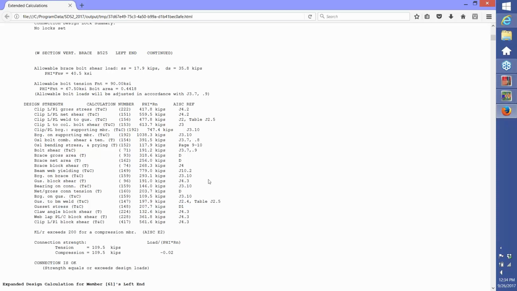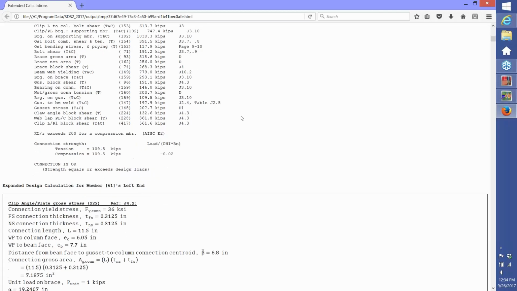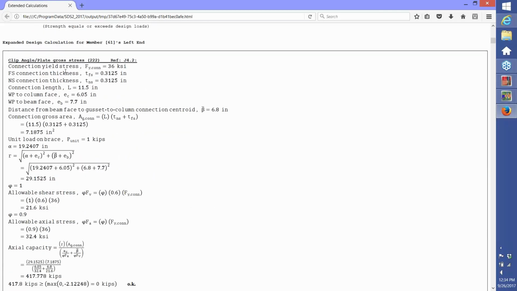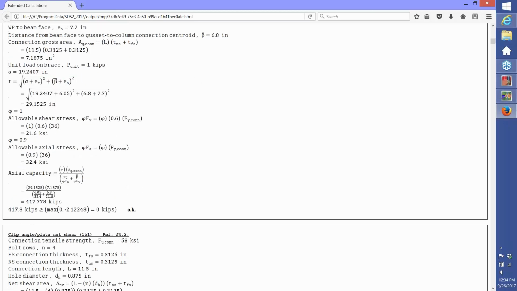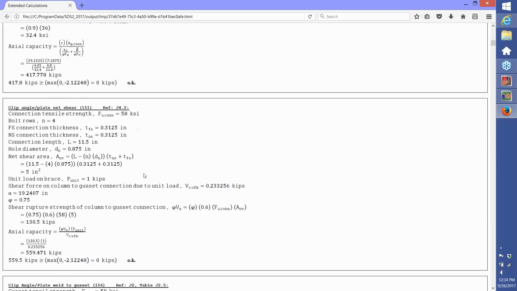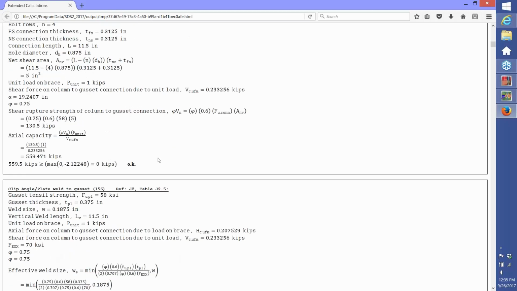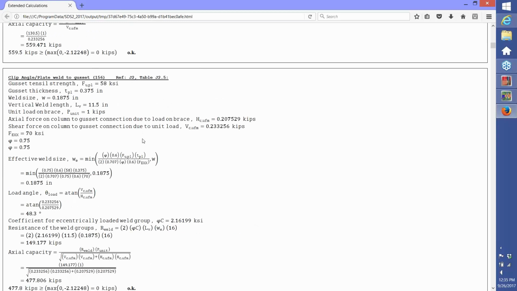So if you only want the short version, you're only going to get like 2 or 3 pages per calculation. And this is a nice summary table. But if you want to get into more detail, you can scroll down and look at the detailed calculations for each limit state, showing all of the different values that are entered, all the different variables, the formulas, the numbers plugged into the formulas, and then the final calculation for each of the different limit state checks. So as you can see, the calculations are very detailed.